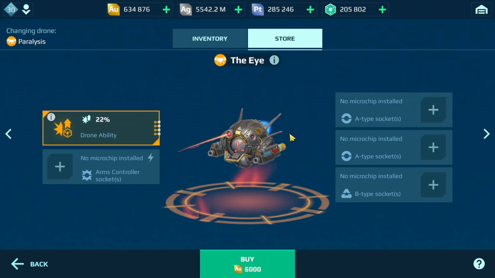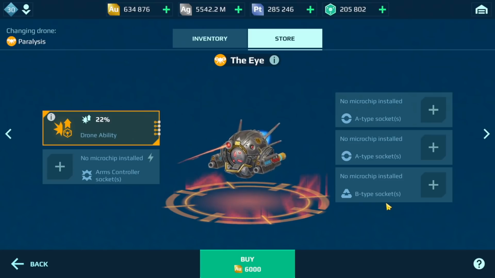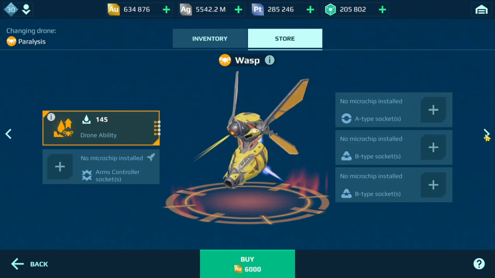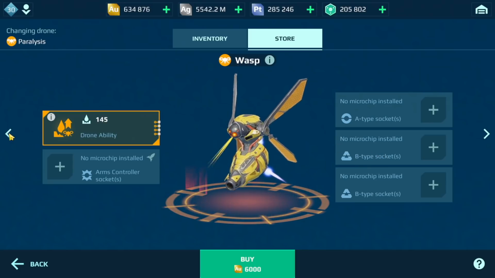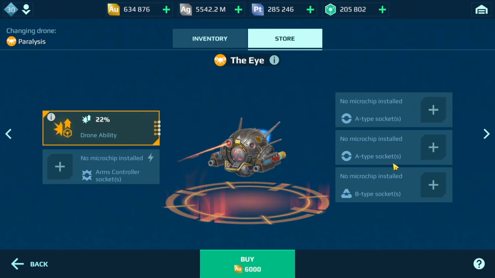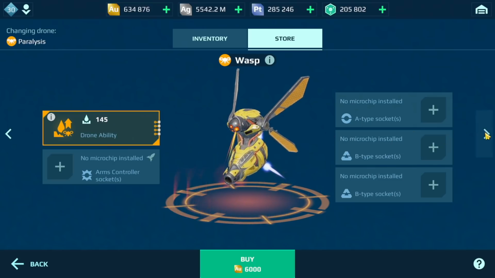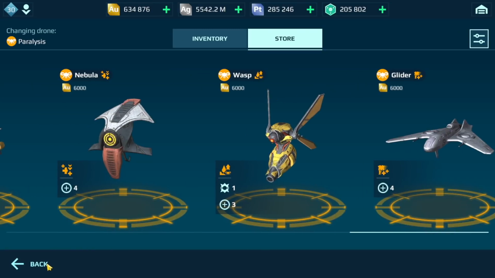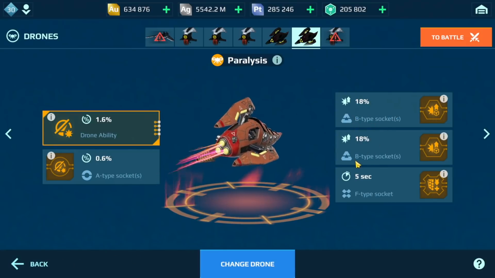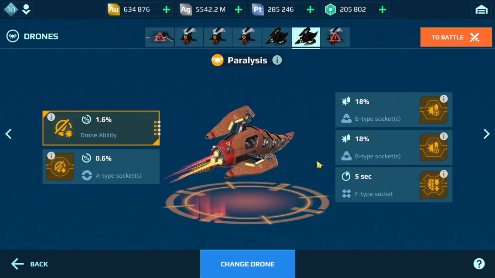I'm just looking. You could use the eye. On module use damage, this is another really good one you could use. And I guess you could use the wasp, but remember, this doesn't have a shield. Let's see, this one doesn't have a shield either, but I think I prefer this over the wasp. Let's see if there are any others. So yes, you want to focus on the triangles. The triangle chips are really important, and if you can, the shield. That's pretty much narrowing things down so that you at least know what chips to go for.